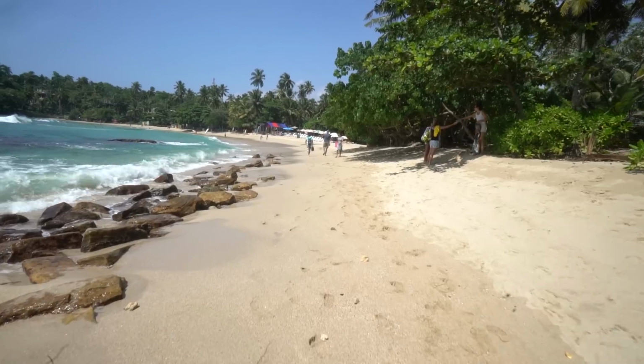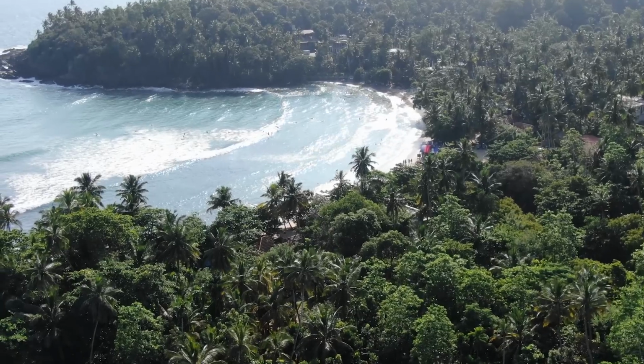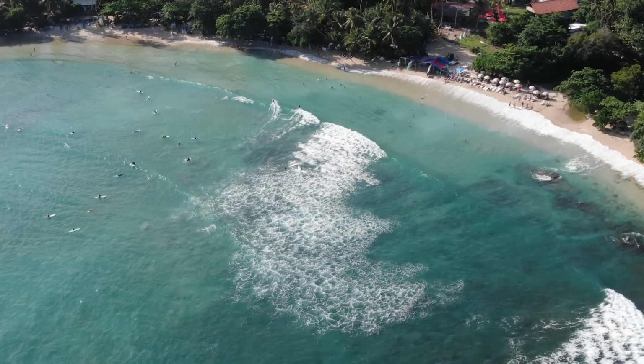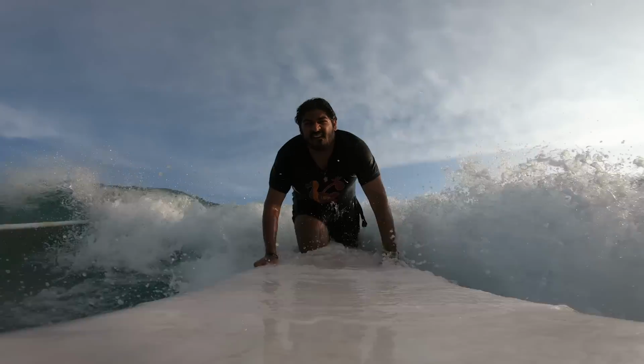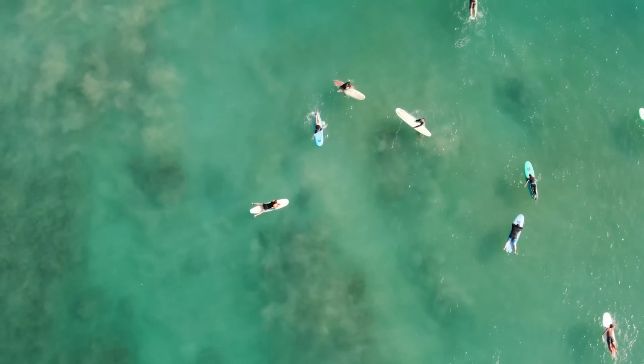So location-based, the number one place you're gonna wanna visit is Hiriketiya Beach itself. That is the beach that is directly behind me right now. It is a tiny, small little beach. It's sort of more like a bay that feeds these beautiful surfable waves. I'll mention this now, I love surfing, but I'm pretty bad at it. And I've done it quite a bit in my life in a bunch of places around the world. If you're a surfing aficionado, I think a place like this might remind you of a place like Waikiki Beach in Hawaii.